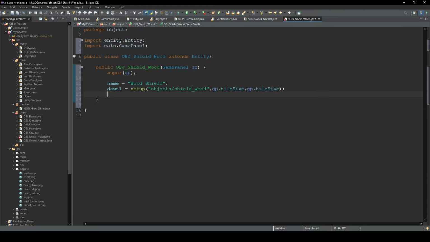And this one is defenseValue 1. Okay, so that's it for these classes.